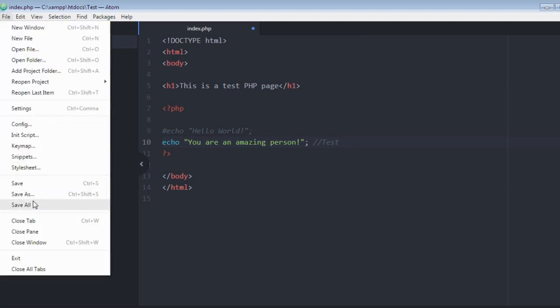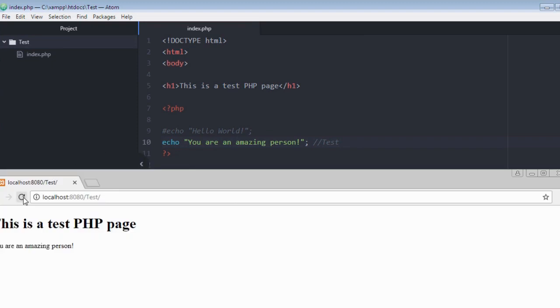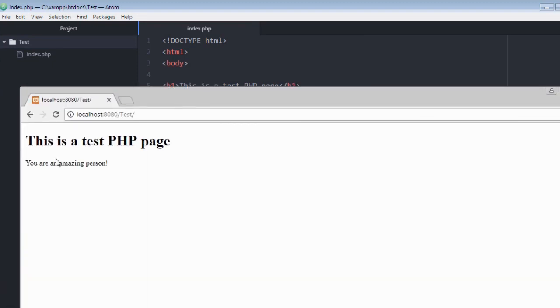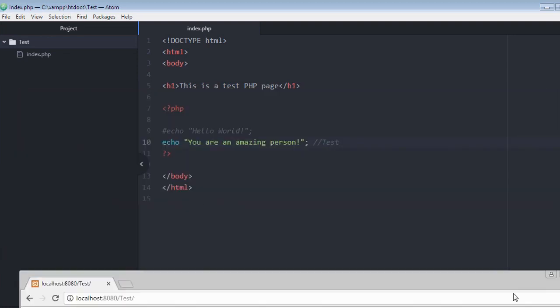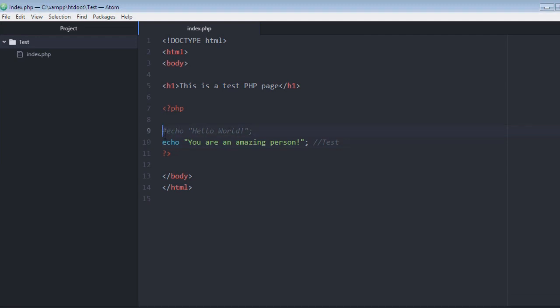So let me just save this and I'll run the application again. If I refresh, you notice that it has not changed, and that's because the comment is on the side, so it hasn't interfered with the code. So when you put the comment in front, it will impact the code. You can see here it's all gone kind of like italics, and the coloration has changed. So you can either use a hash or you can use double slashes, and that will give you a single line comment.